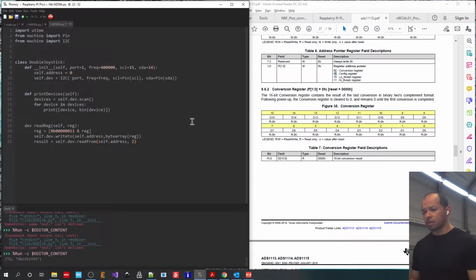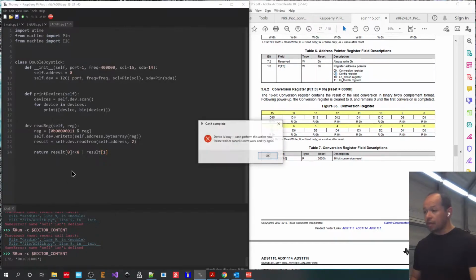You could read 1, but the data would be useless. And then we return, right? But we want to return it in an actual value. So we'll say result, we're going to shift this 8 bits, and then we'll add the other first 8 bits. That's it.